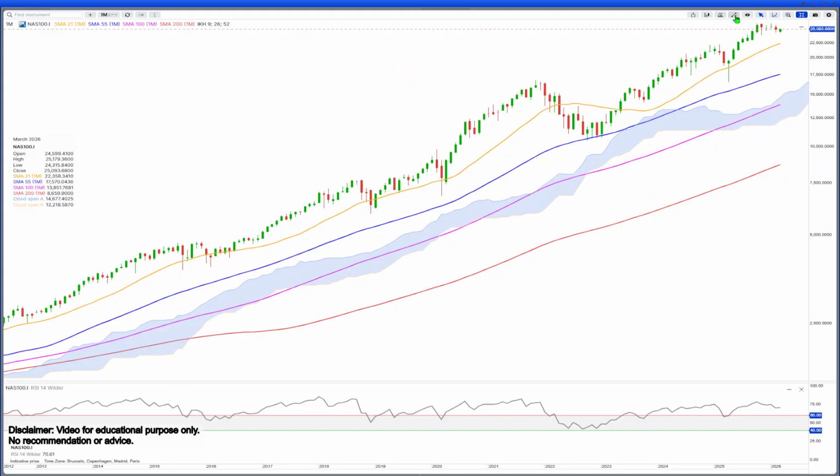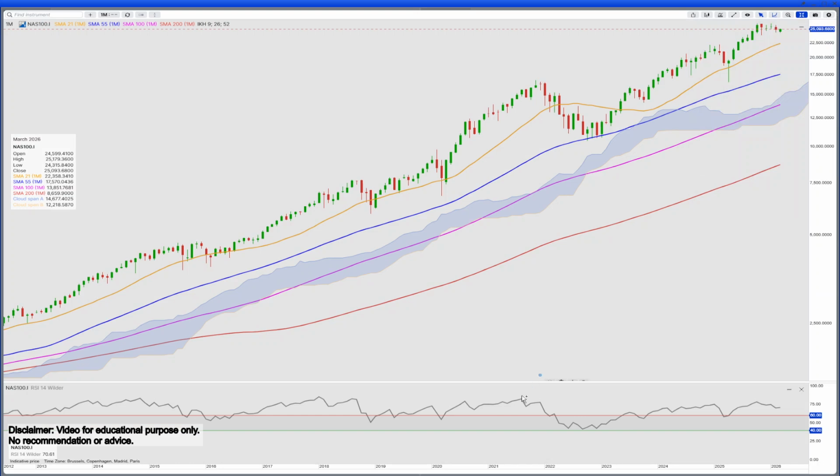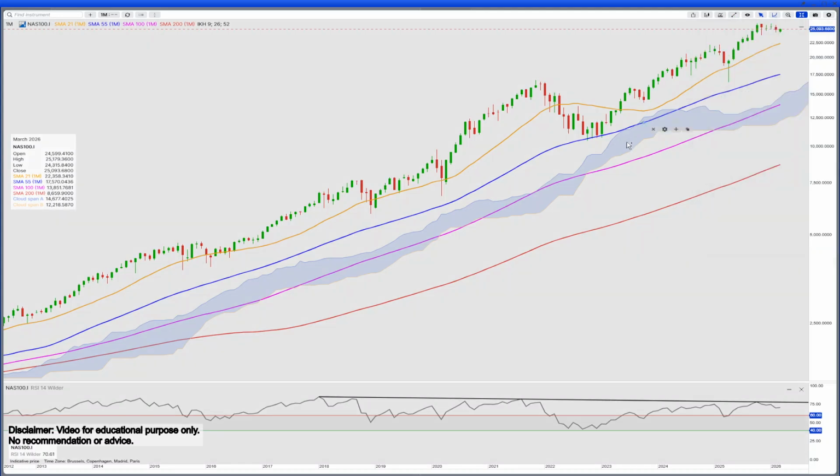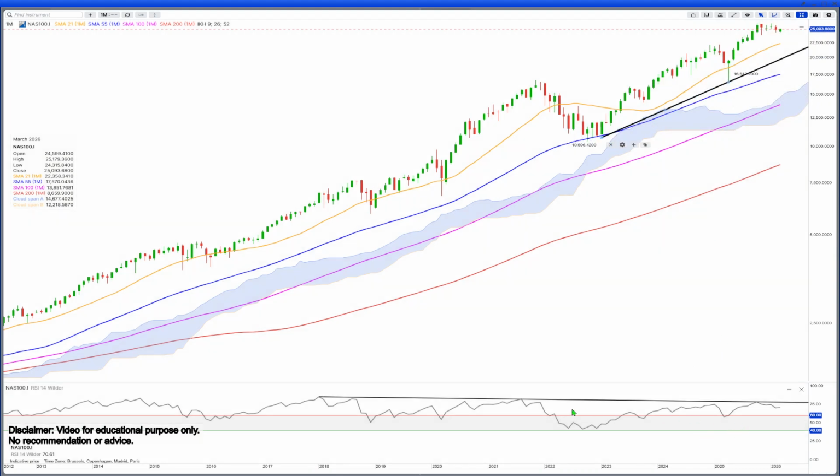If we take the RSI again, you can see how the RSI values have been declining. And in fact, if you go all the way back here, that was even higher. So also since 2018, we have been in a stretched uptrend. But again, trust the trend. It's not about looking too much at it. It's just a warning sign that we are stretched there, and we could move higher, but again, it is a little bit stretched.